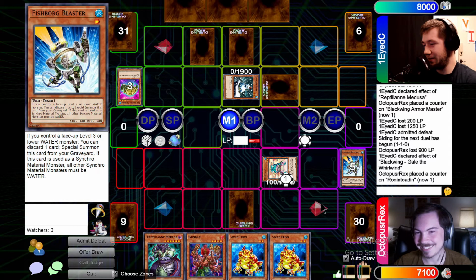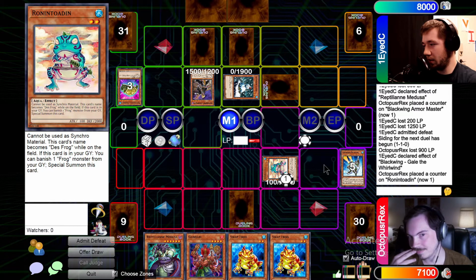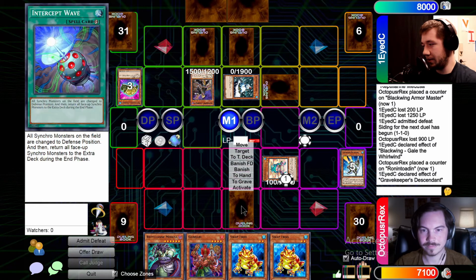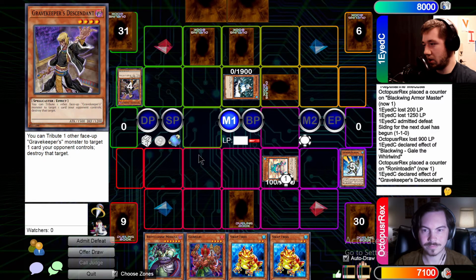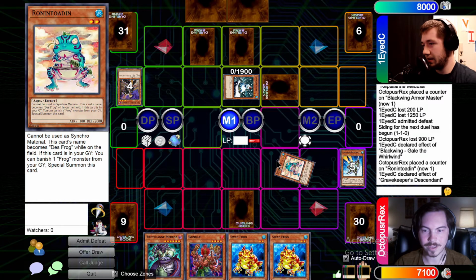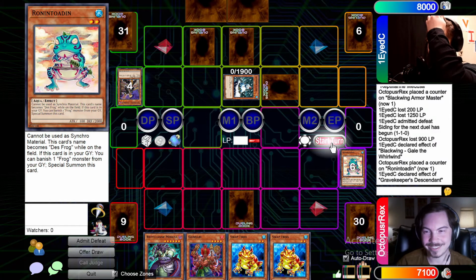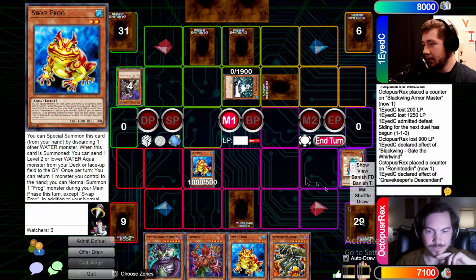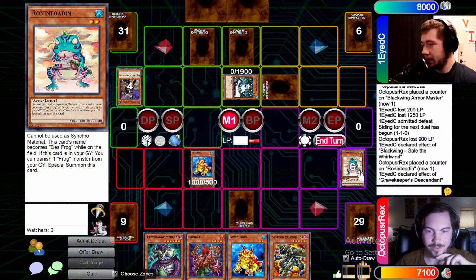Why do you hate fun? All right, I'm gonna normal a descendant. Ooh, okay, yep. All right, descendant effect. I'm gonna attribute himself targeting the Ronin. That's fine. And then I'll pass here. Okay. Draw standby main. I'll normal swap frog, I guess. Just get him out there.